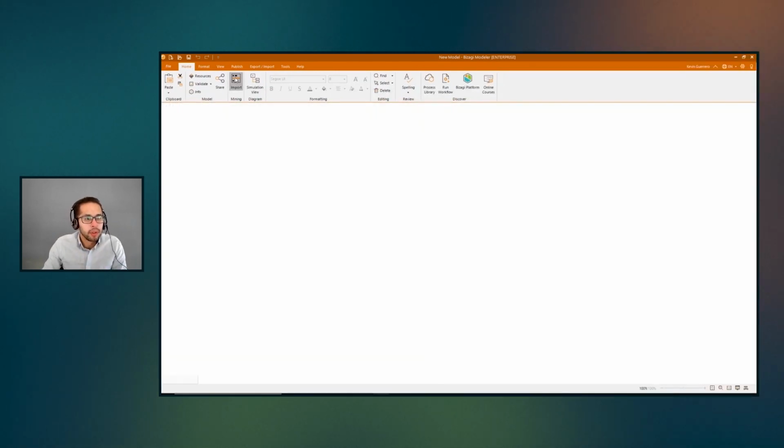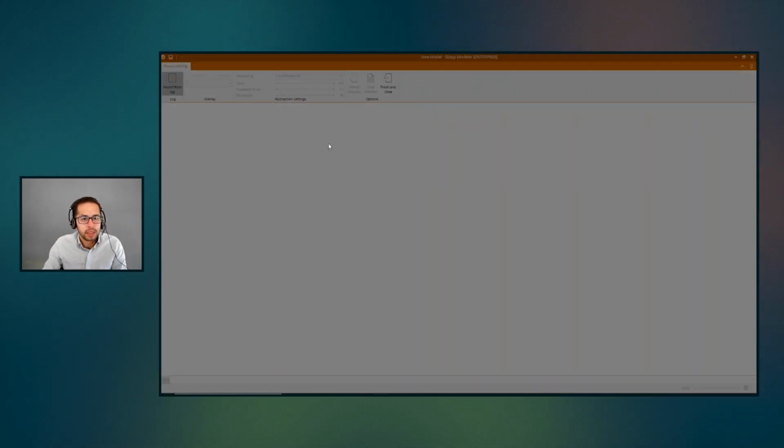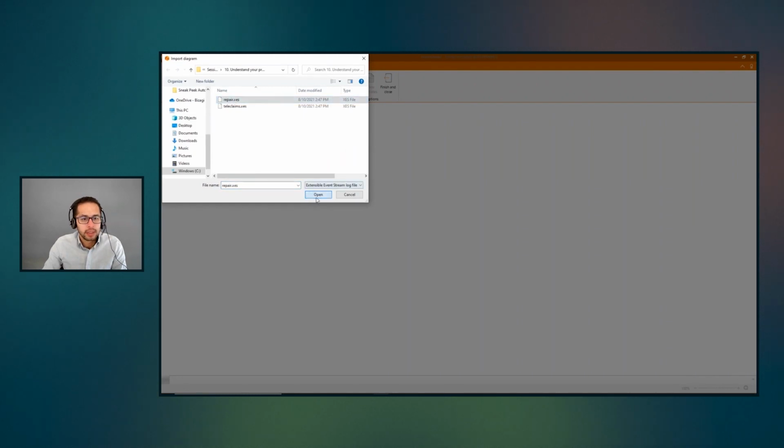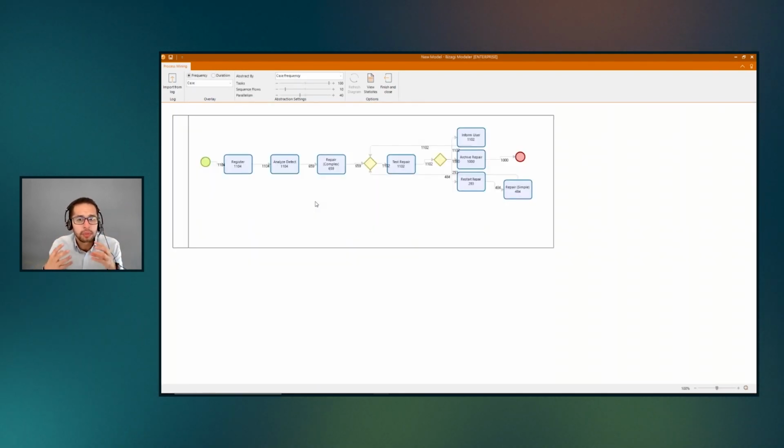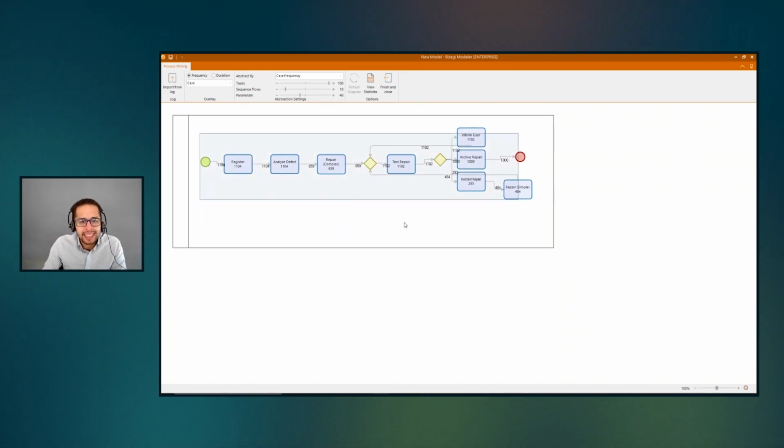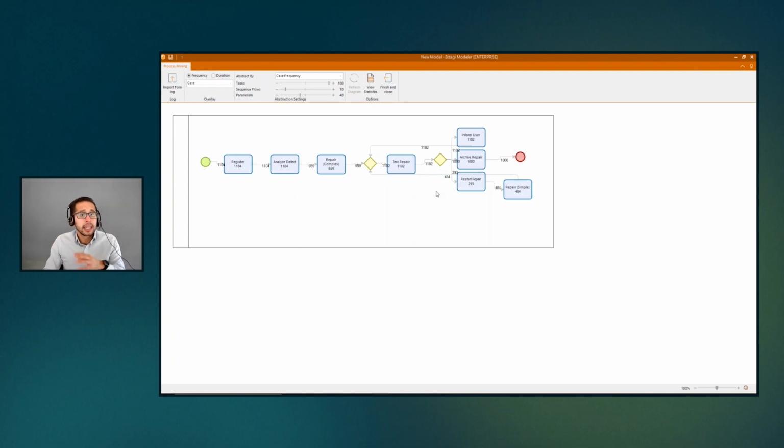So we go to the import. We're going to select the log that we want to use at this point. Once I select it, the log will have the structure that I showed you in the presentation, and we're going to discover automatically, immediately with BPMN how this process looks. And if you see, this is exactly what we're having. This is the diagram. These are my activities. This is everything that I have, fully in BPMN. So I have my start event, I have activities, I have gateways, I have an event, everything that I need here.